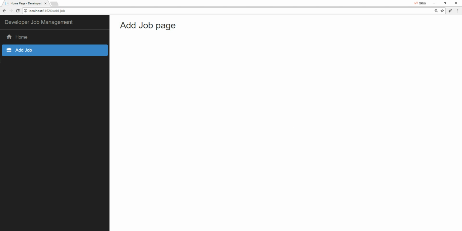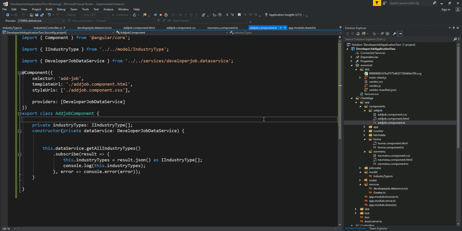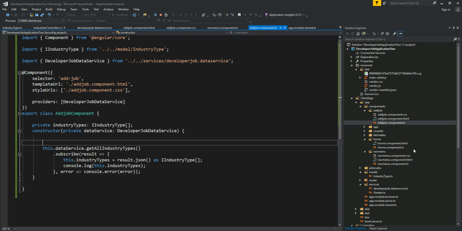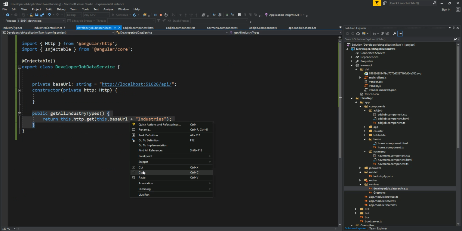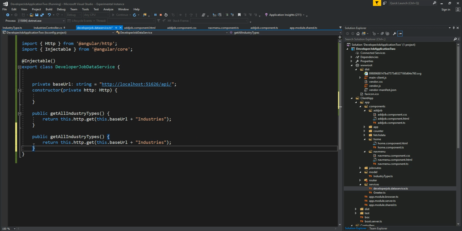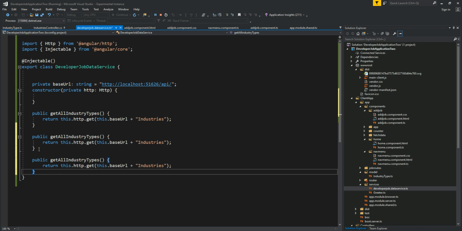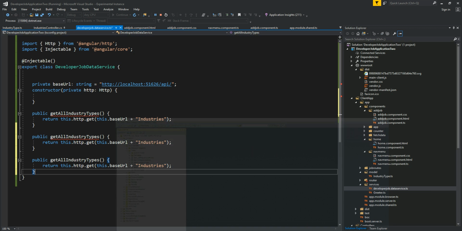At the same time, let's go ahead and write another service method, because we also need to get the company types. They are also going to be pretty straightforward. Let's just do it in the developer's job here. I'm going to get company types. One more method. Job types and company types.